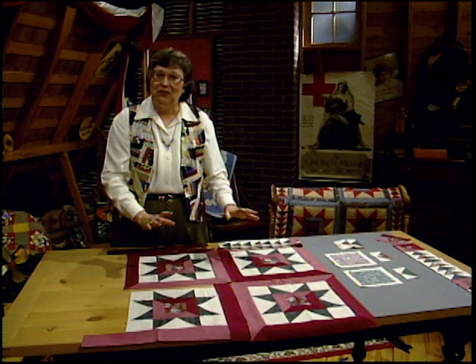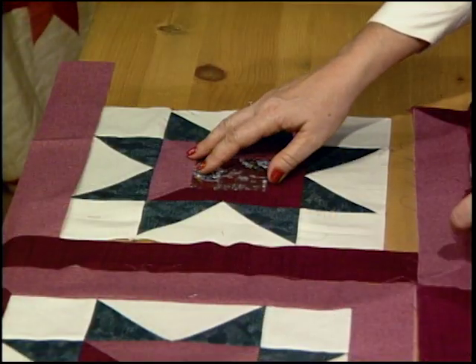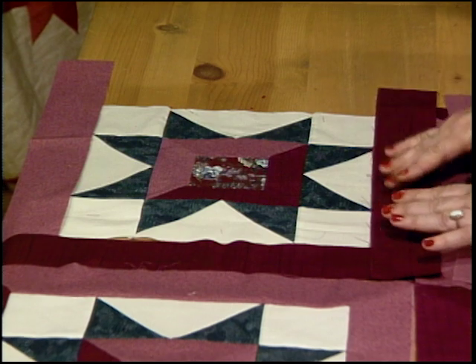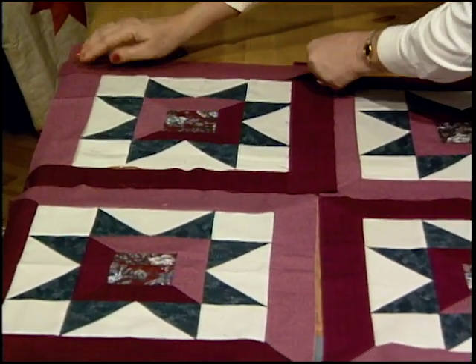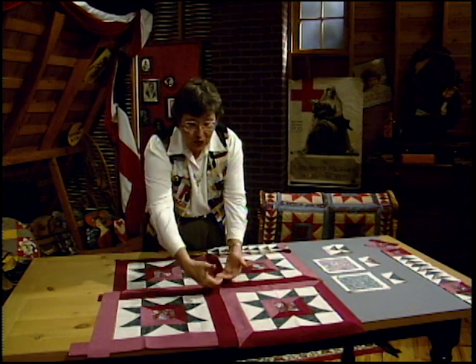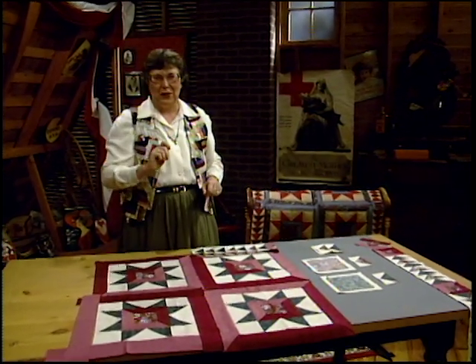I already made the four star blocks, which are also mitered. Take a look at the fabrics in the center block — coming right off the burgundy, put on miters that are 2½ inches by 18 inches long on two sides, and then on the opposite corner, use that pink as well. Get them mitered. When you set them together, turn them so two darks go into the center point and on the opposite corners the two darks point out — you'll have a great swirling effect.